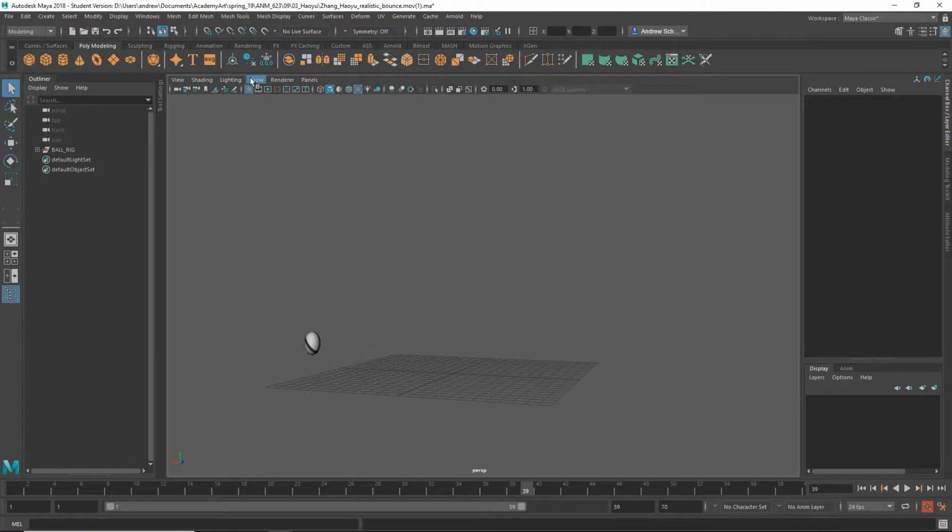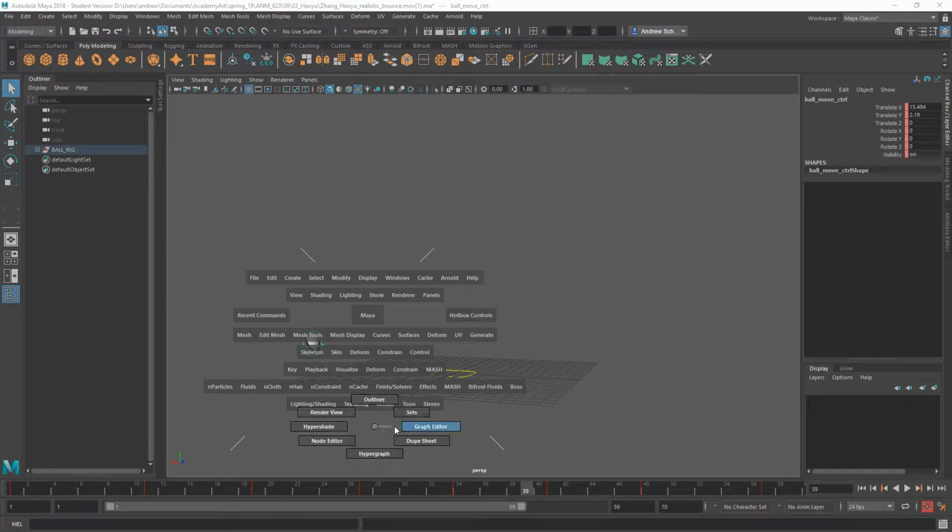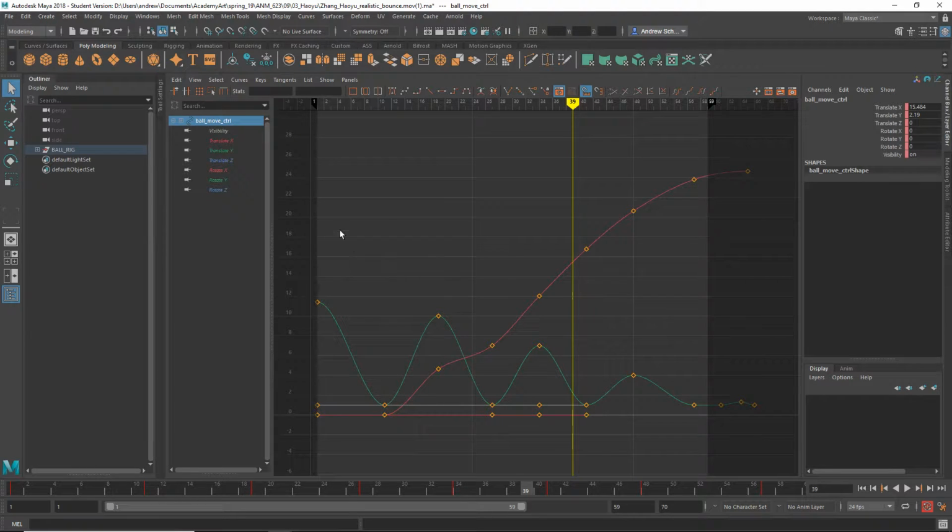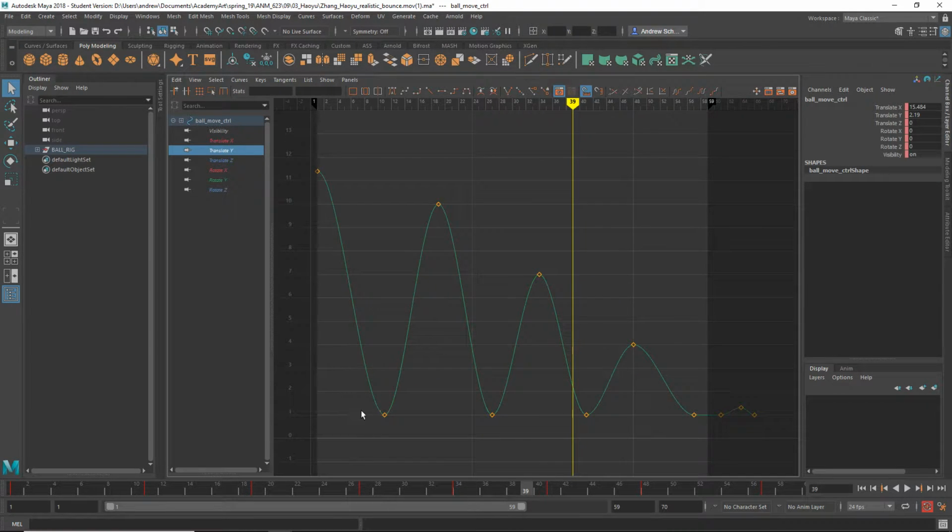Yeah, and again, I think there's an issue with the Y curve. Let's see. Yeah, I can tell right away that's not gonna look good. So we need to break the tangents. Take these. Move those up.